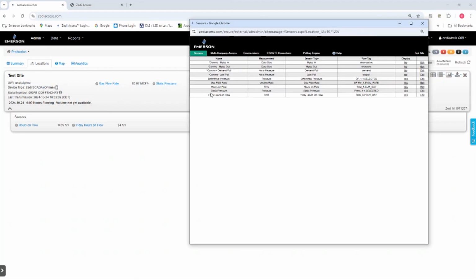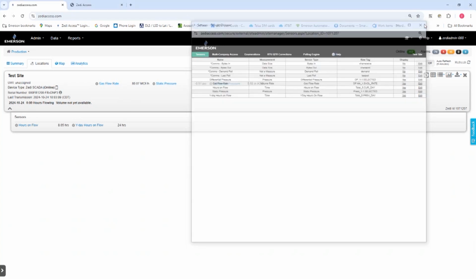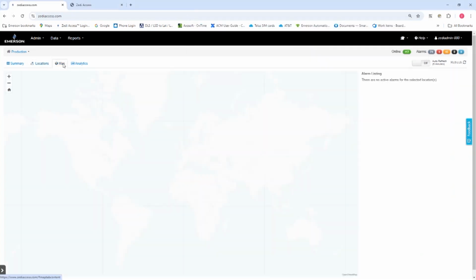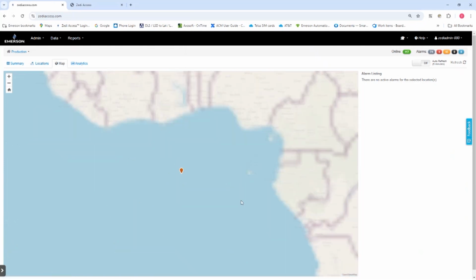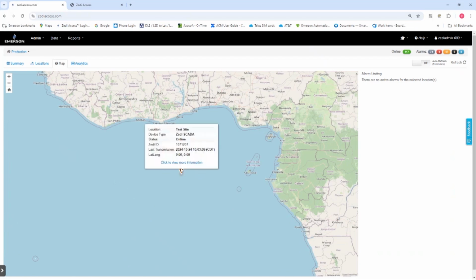In this screen, we can see these 5 sensors set up for this site. The other sensors shown here are system sensors. We will be adding a couple of sensors and making a few other changes to this site, including updating the map location. When I select the Map tab, it currently shows the site at coordinates 0N0W, which places it in the ocean off Africa. We'll update this.